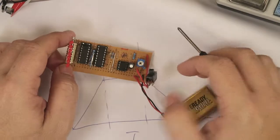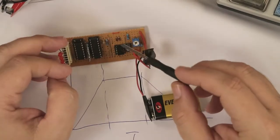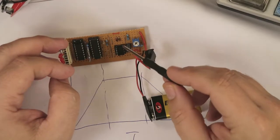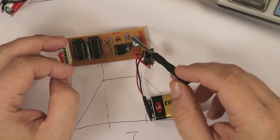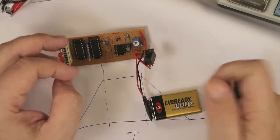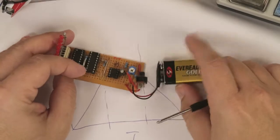So I've based the circuit off a 9-volt battery. If you're clever, you can probably have a play around with this resistor and capacitor to run a smaller battery or a lower voltage perhaps. 9 volts seems to last for quite a while.